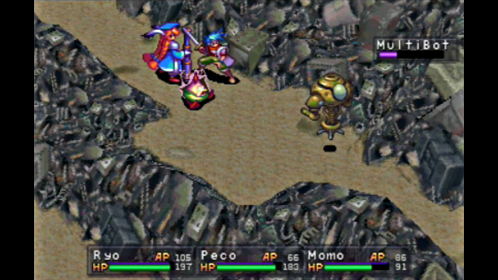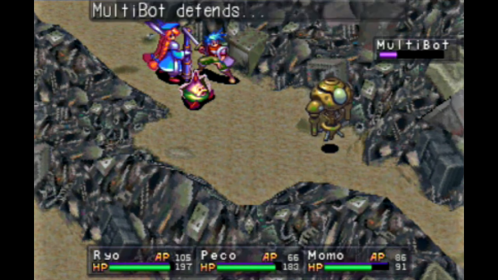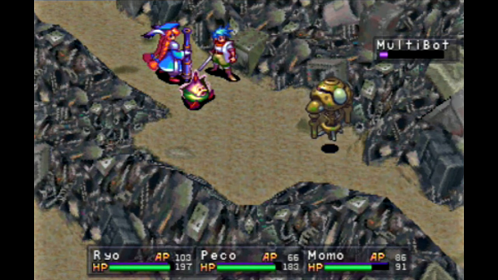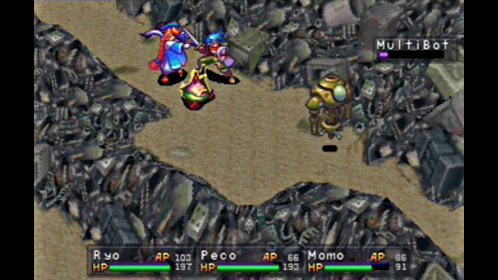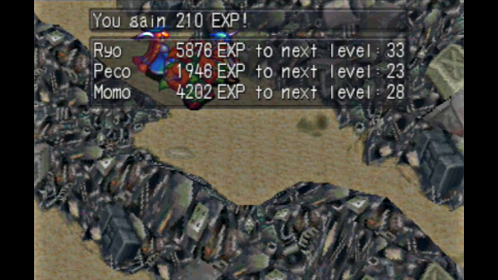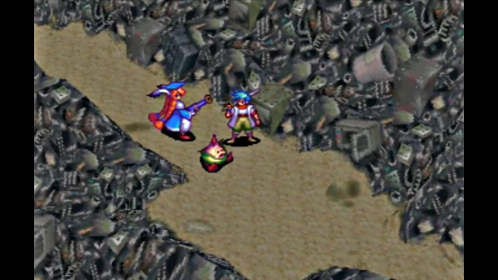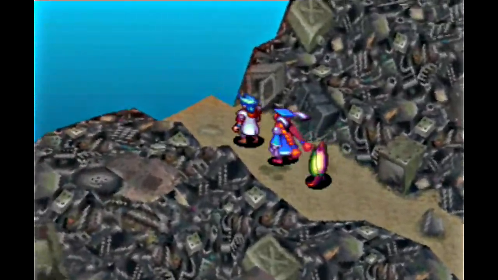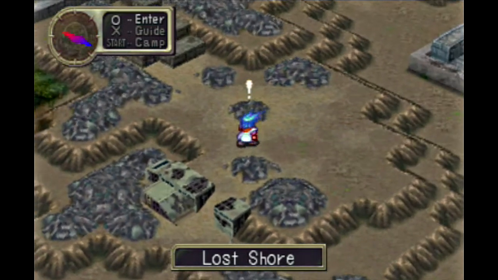Nice hit. Oh, good. Defense. I'd be afraid of what these would do if they actually attacked. Just take it. There we go. Alright, continuing on. Some very unique creatures here. Looks like we made it to the end. On to the other side.